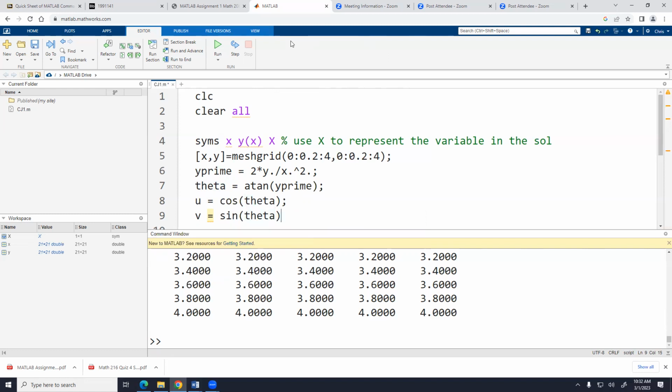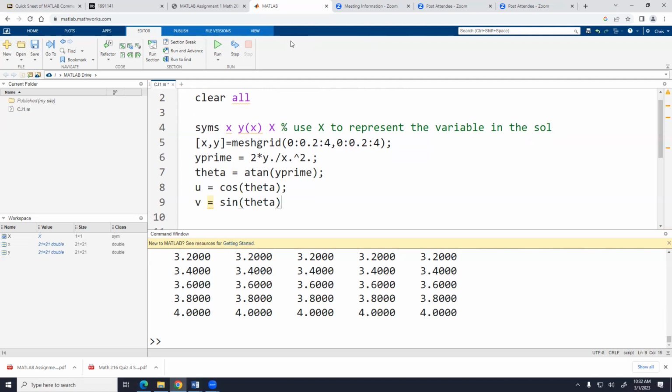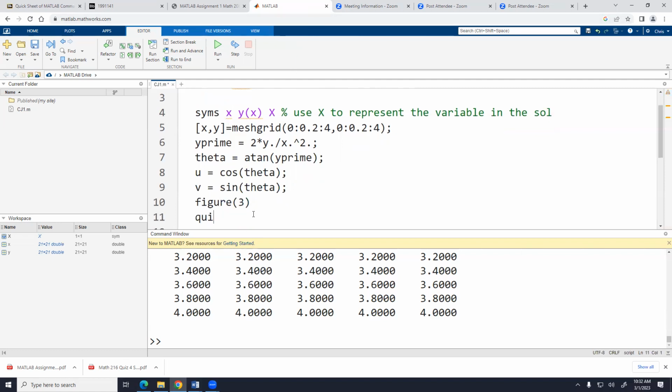All right. Now, last thing I want to do before I actually start plotting the function on the field, I'm going to use this function called quiver. So I can get figure 3, because remember we had figure 1, figure 2, this is figure 3, and I'm going to use quiver. This is the only way that I know to plot a vector in MATLAB. Using quiver, I'm going to say x comma y, so that's going to be the domain with which I want that vector field to look like. And then the angles I'm going to plot are going to be u comma v. So x comma y is the total domain. U and v are going to be all of the vectors and the angles of those.